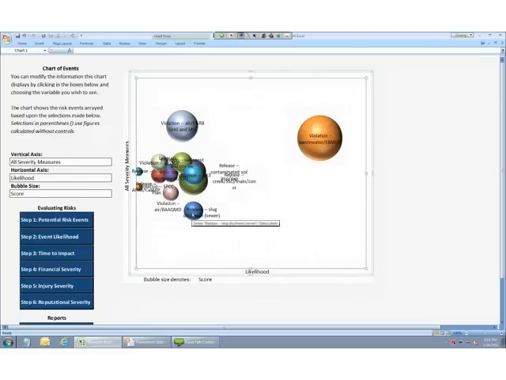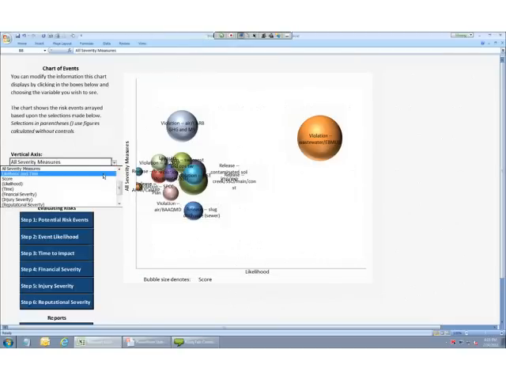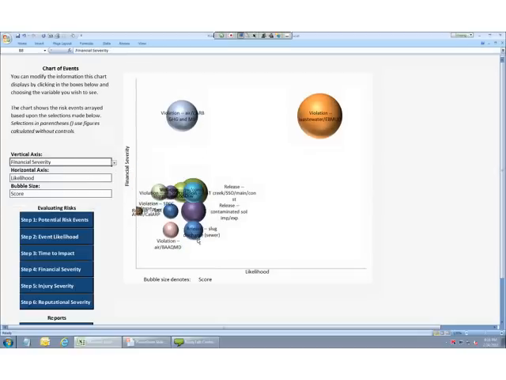We can also see that this one here, this sewer discharge, is going to be a lower risk in terms of likelihood and also in terms of severity. If I wanted to make changes to this chart here, we can also just say, well, instead of severity, I only want to look at raw likelihood. Rather, we have raw likelihood here. If we wanted to say only a certain kind of severity without controls, say financial severity, I only wanted to see that. Then we can say we're only looking at financial severity here.